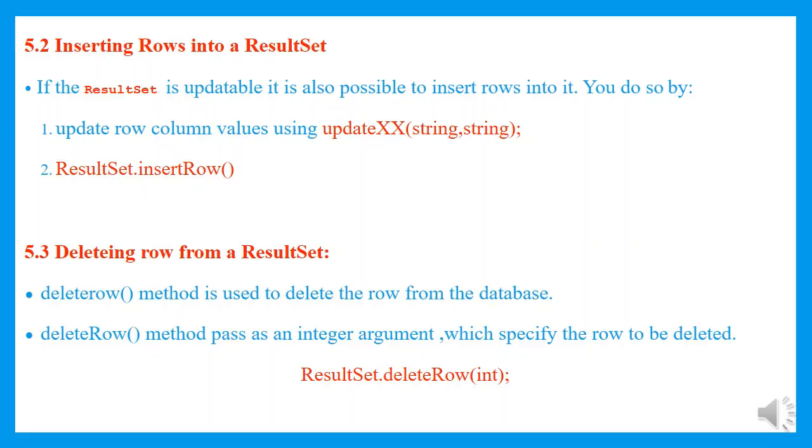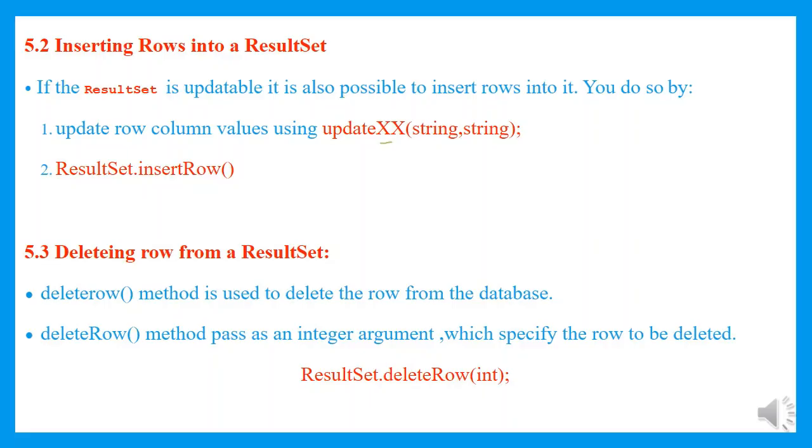In the previous slide we have seen that the ResultSet can be concurrent read only or concurrent updatable. When you perform an insert operation on the table, then to the createStatement method we need to pass the constant field as concurrent updatable. So if the ResultSet is updatable, it is also possible to insert a row into it. In order to insert a value into the table, we'll make use of a method called updateX. So updateX is a method which initializes a value to the table, where X specifies the type of the attribute.